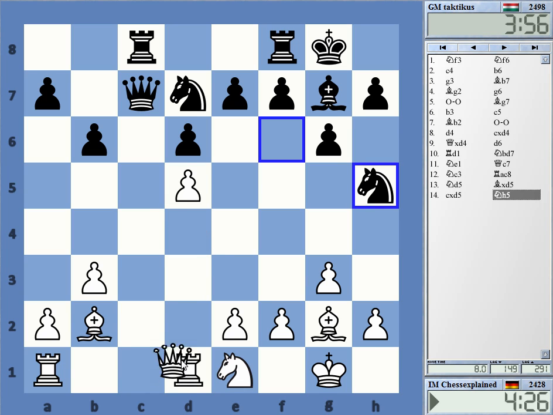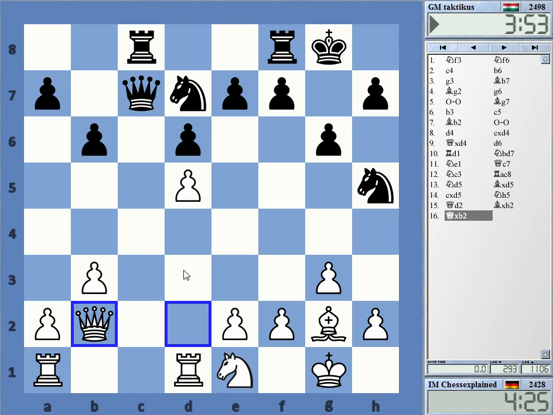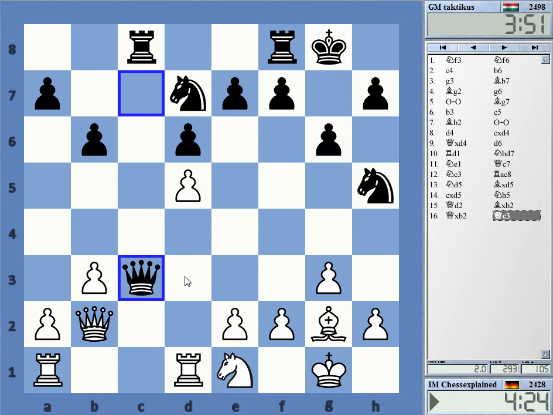My knight is slightly wrong there on e1. It would like to do something with the c6 square, but that isn't that obvious. Nah, I don't want to trade, of course. That would just help him. I mean, I can trade. It's not totally bad.